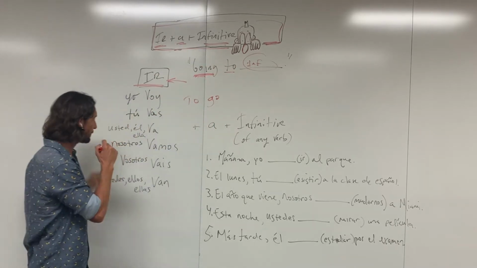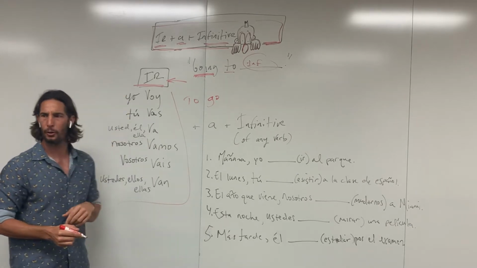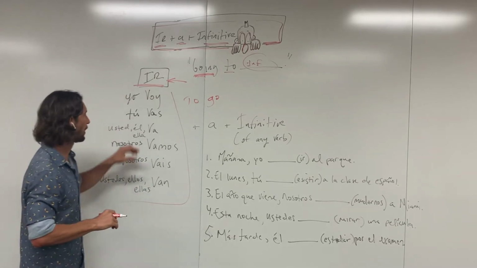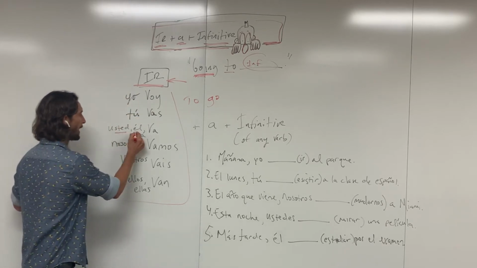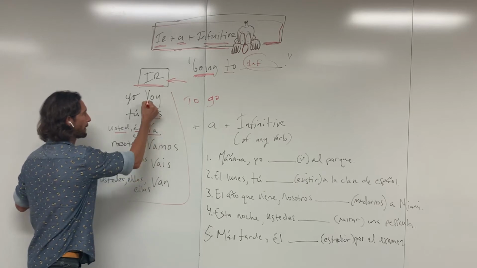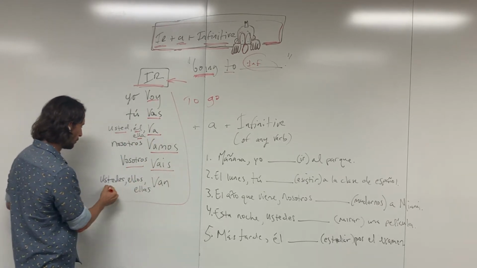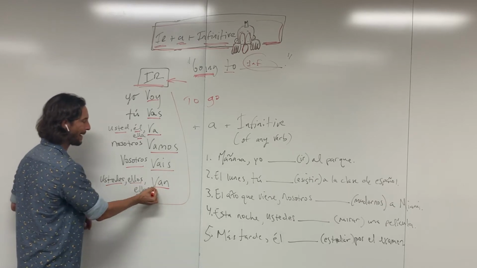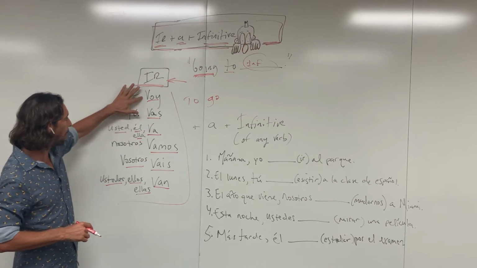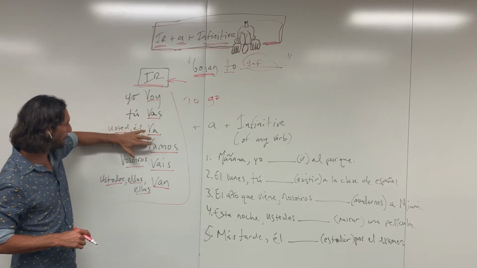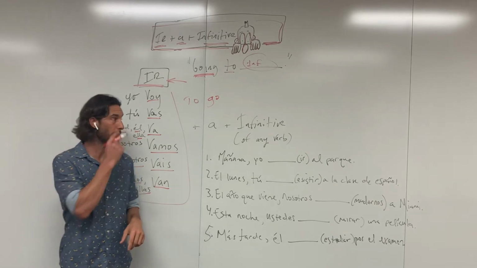And so here are the conjugations of the verb ir, right? And I want to run through them with you all just so you know what they are. And so we have yo voy, tú vas, usted, él, ella, va, right? Nosotros vamos, vosotros vais, ustedes, ellos, ellas, van. All right, so I'll run through those again without the subject pronoun. So, voy, vas, va, vamos, vais, van. And so these are the conjugations of your verb ir.